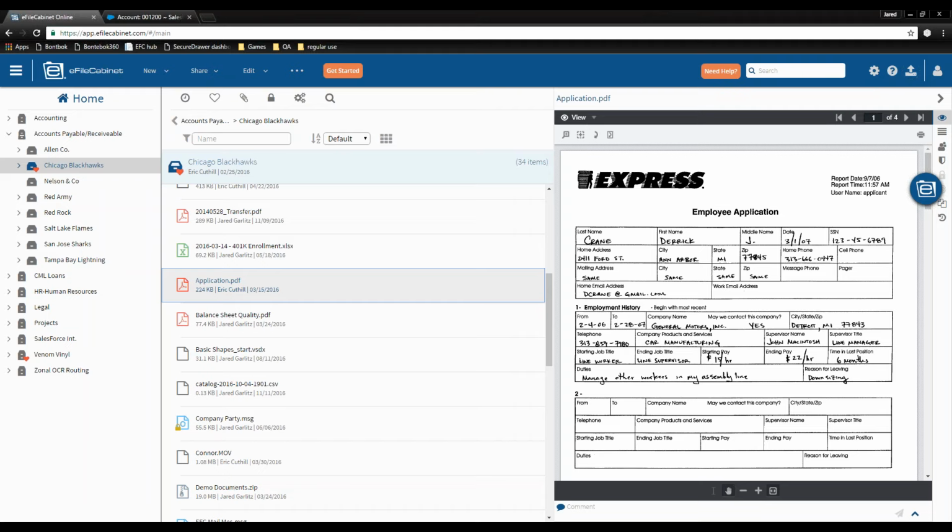Anyone have any additional questions or want to go back and look at anything again? I just wanted to double check. You did say we could use all objects in Salesforce, even custom objects? Yes, we can use any given object within Salesforce, including your custom objects, and we can pull any data from those objects as well and map them. I would recommend using drawers within eFileCabinet just because it keeps everything a little bit more linear. A different drawer for each object? Exactly. Or more or less, actually, each different drawer is a different record of each object, right?